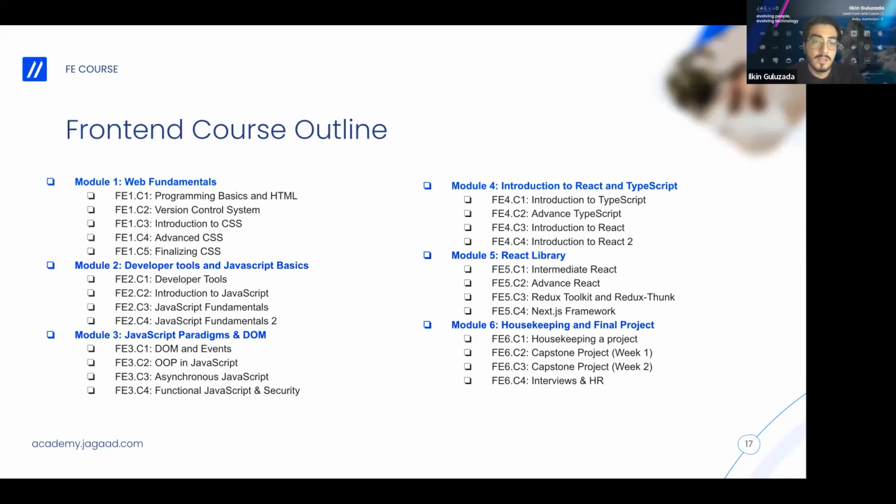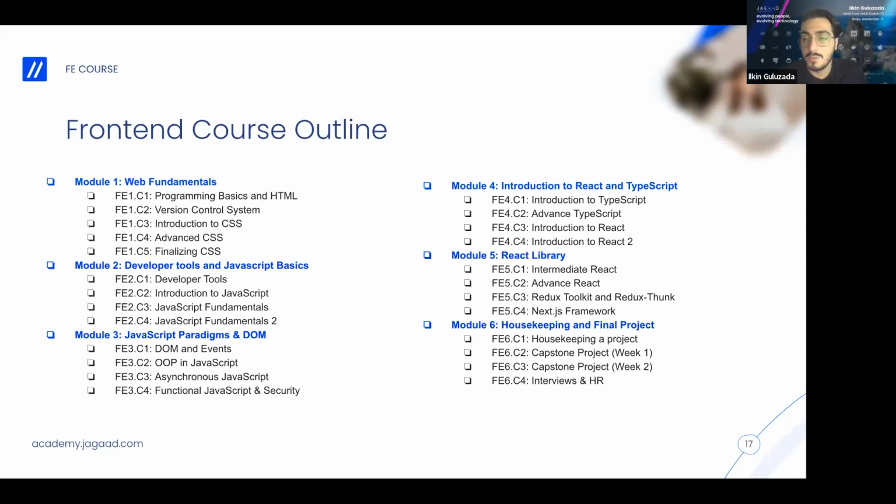It is divided into 6 modules, and each module is for different technologies and different purposes. We start with the web fundamentals. Each module consists of chapters, and we mostly have 4 chapters for each module, but only in the first module we have 5 chapters.